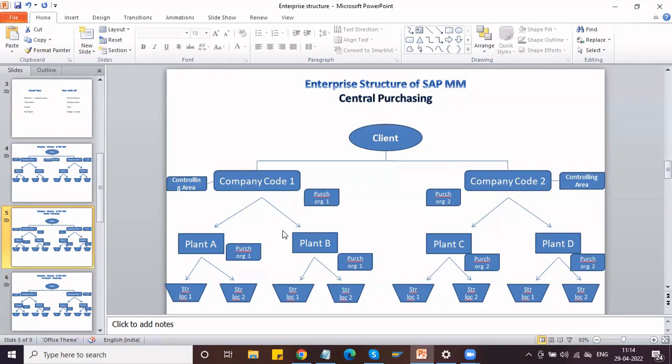So instead of doing that, plant B proposed that the same quality of materials is already available at the Chennai location, and the vendor is giving better market prices. So why are we buying in Bangalore? Can we have another individual purchasing organization to procure at this place?